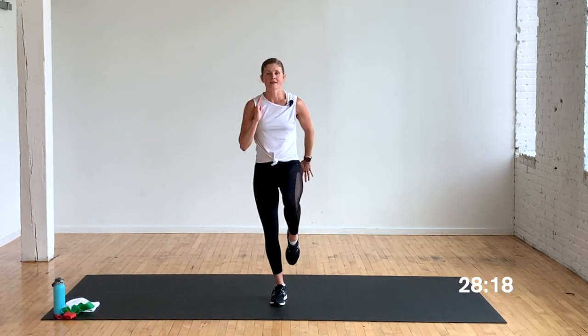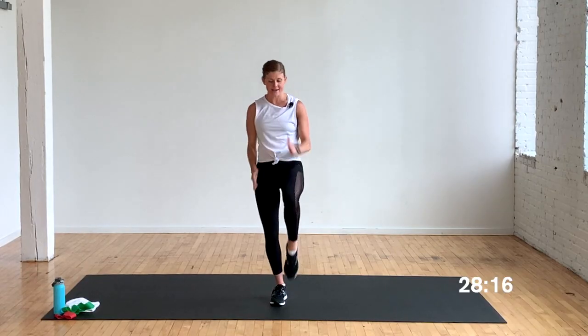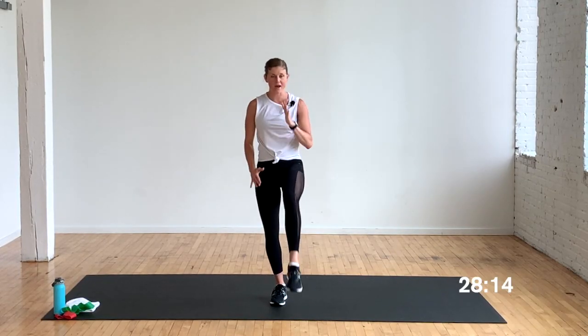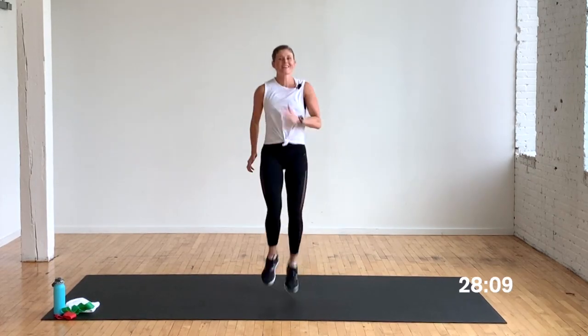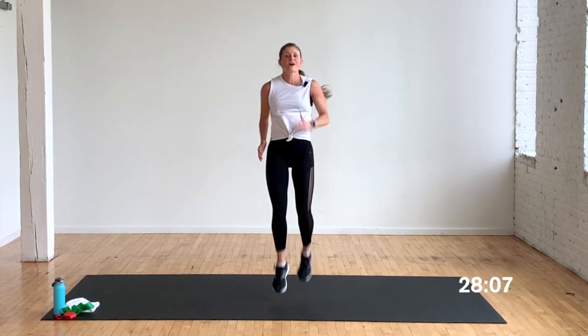You got 4, nice. 3, high knees in 2 and 1. Option A, drive. Drive, drive, just drive those knees up. Option B, you run it. Get those knees up, there you go.